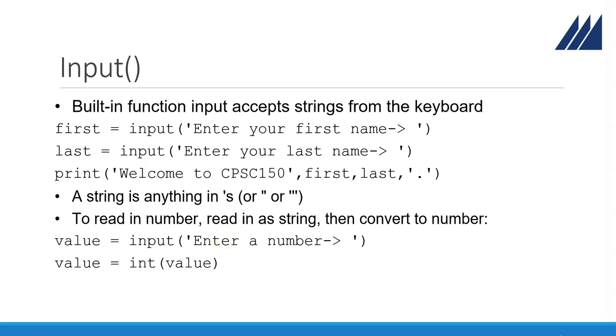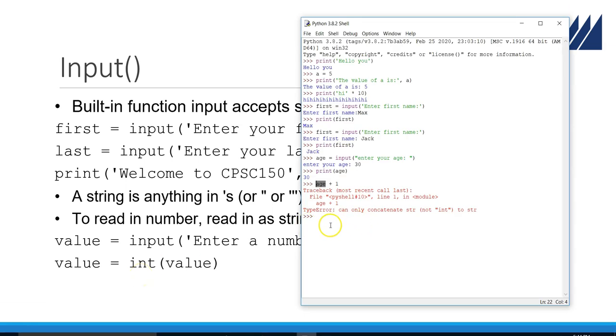So again, to fix that problem that we saw earlier, I need to convert it to an integer. How can I convert it? Let me go back again here and say age, which we saw is a string, age equal to integer. This is the function that will convert any string into an integer. Okay, so let me hit return.